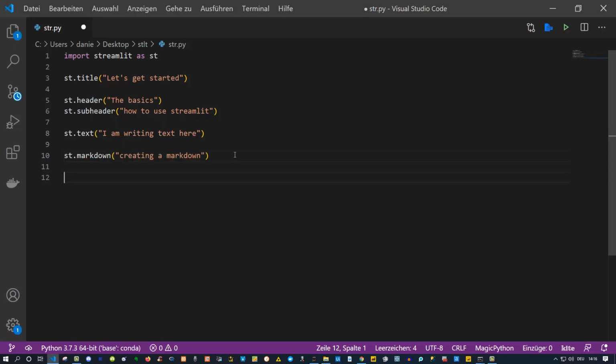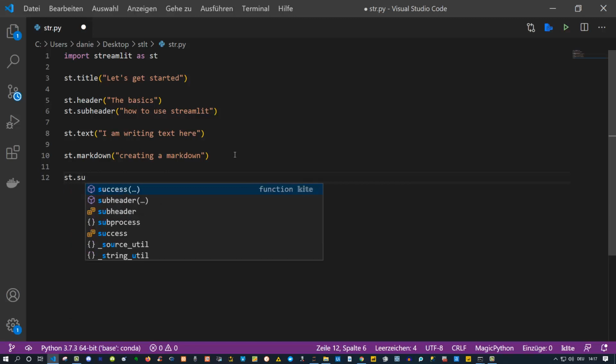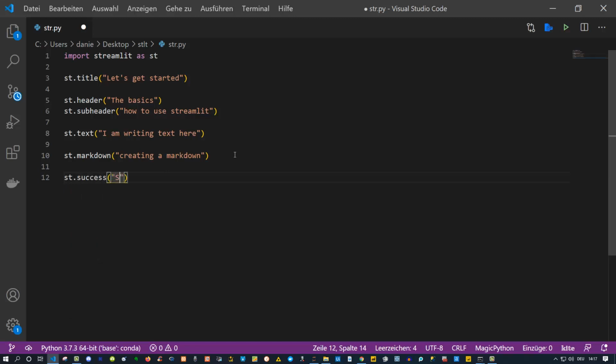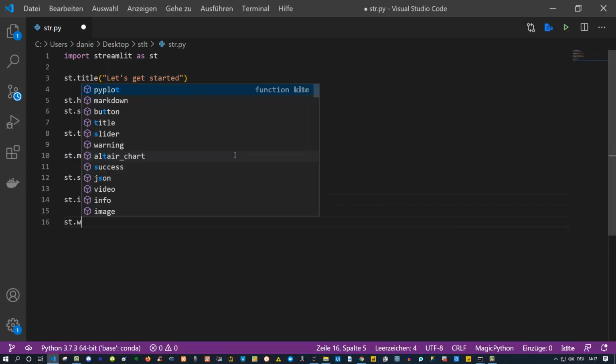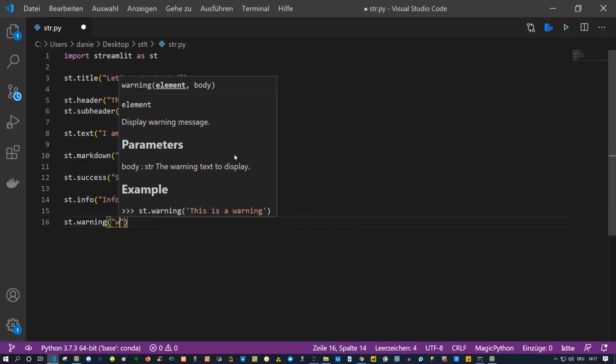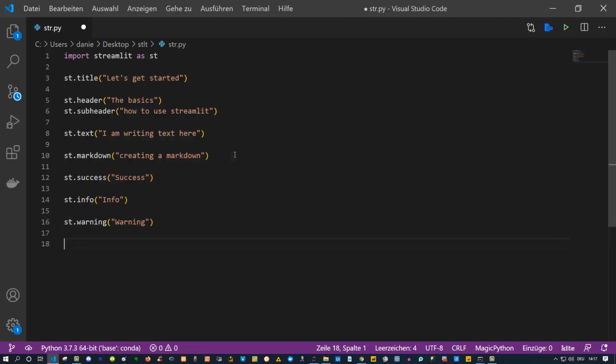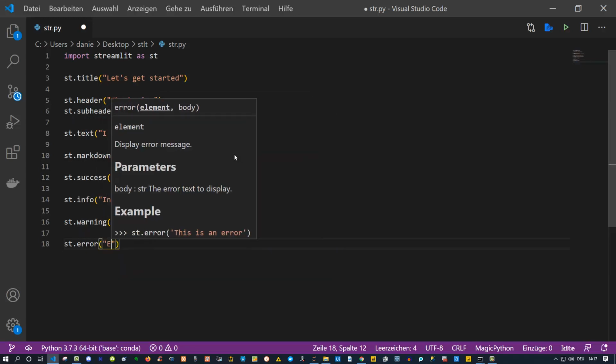Well, we can easily enter success or infos or warning or errors and highlighting them with colors. So that's also available in Streamlit by default. So if you write, for instance, st.success, here we go, and then you enter some text, for instance, the text is success, and let's actually write the other ones as well. st.info, and you can type in info here, and then we could also go with st.warning, and type in warning here, right? Let's actually capitalize that, warning, because I capitalized everything. And the final one is the error, st.error here, for instance, error, and also call this error, okay?